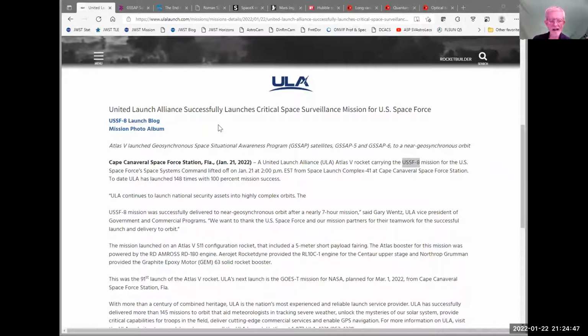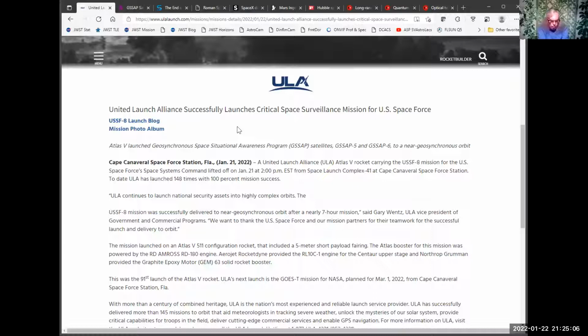So the United Launch Alliance launched one of their last remaining Atlas V rockets to loft 2 U.S. Space Force surveillance payloads to geosynchronous orbit on the 21st. So what's a surveilling? It's on a you don't need to know basis. What they're supposedly going to do is use a pair of satellites to monitor other satellites. And as usual, it's like, okay, here's the ULA promotional page of the launching of the Space Force satellites. Like, okay, that's all really good, but what about the details?